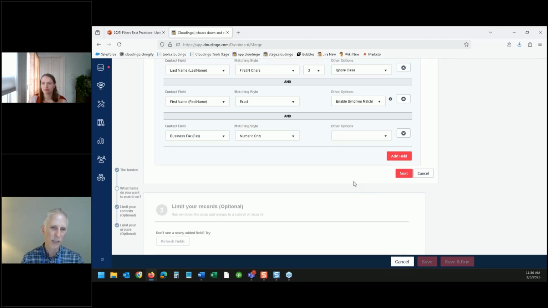And the nice thing about using a domain match is that you can also match the email field on a lead, for example, to the website field on the account. So that if the account name is different or if the account name is missing, you can use that domain to match that lead to the account that it goes to.